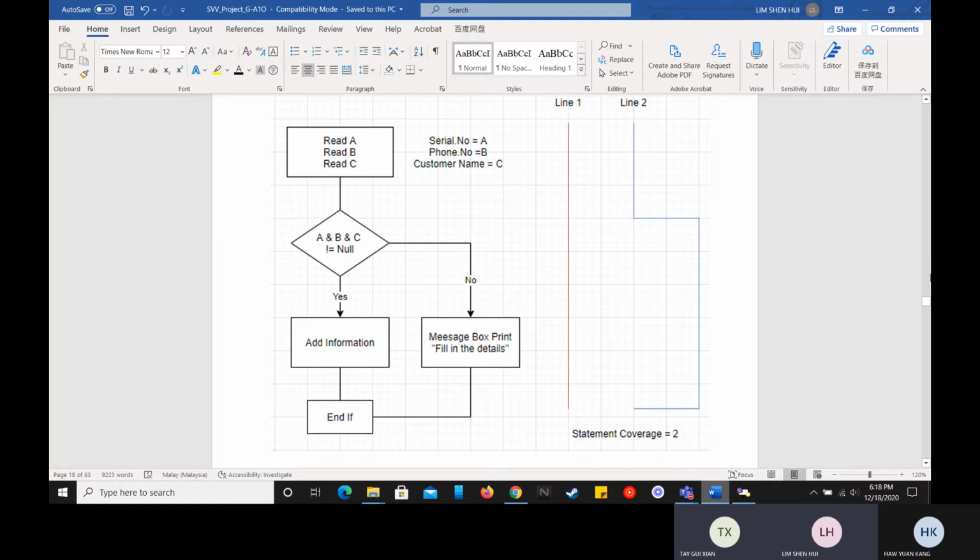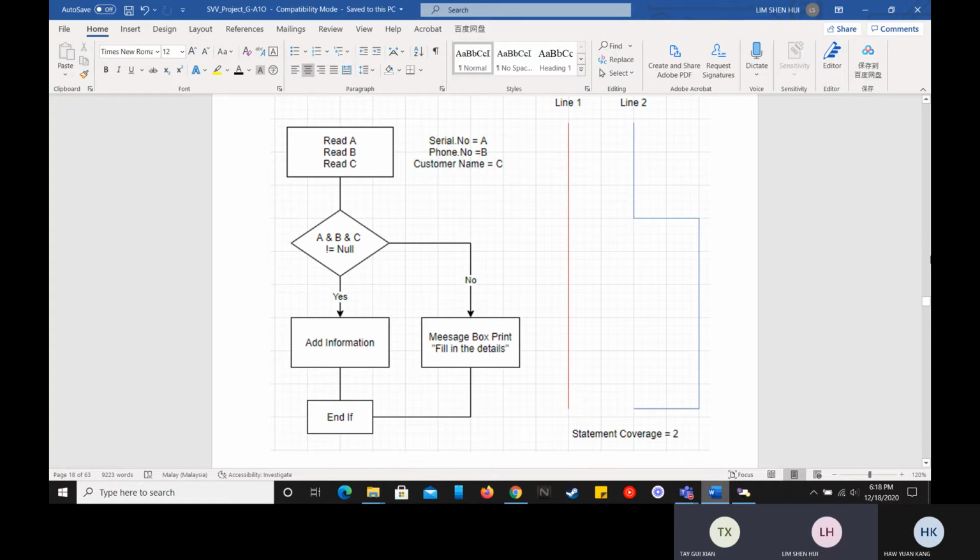To cover all the statements here, we have to use 2 paths. The first one goes straight down: read A, read B, read C, to the condition A, B, C not equal to null, and accepted, add information, and end the process.